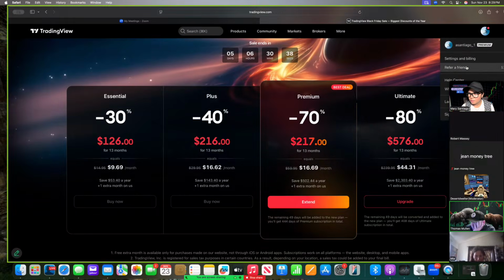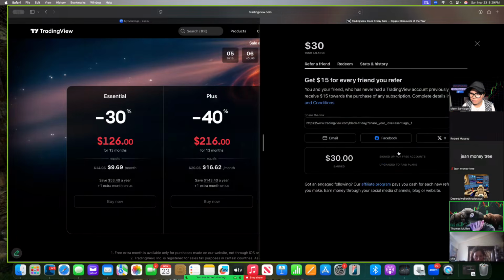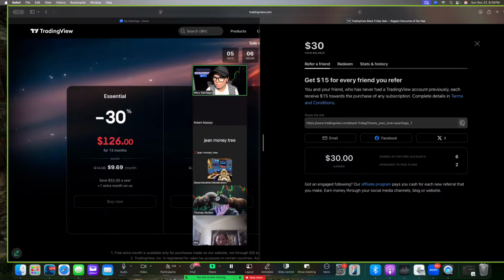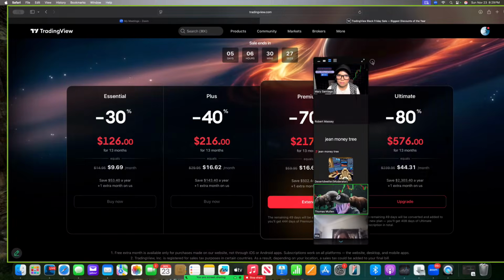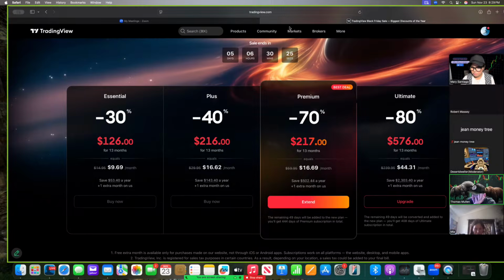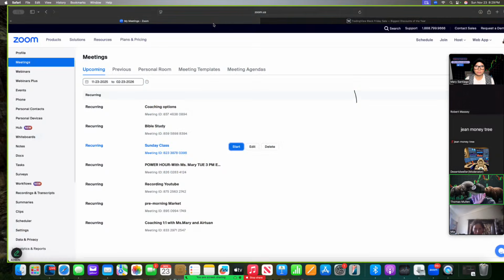Let me see. And one other thing, I see a bunch of questions. Real-time data on TradingView, you have to pay for real-time data. Yeah, it's extra. And I do it. It's $10 a month, guys. $120 a year. One trade pays for it because I use E-Trade, and I noticed it was a 5-6 second difference, and that's a lot, especially if you're trying to scalp or day trade.